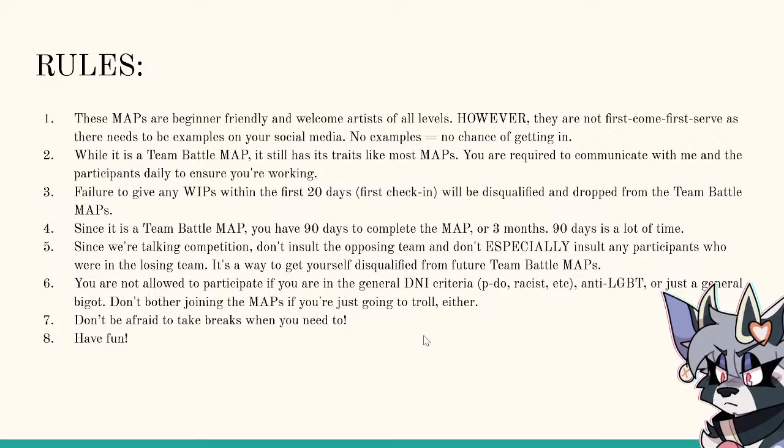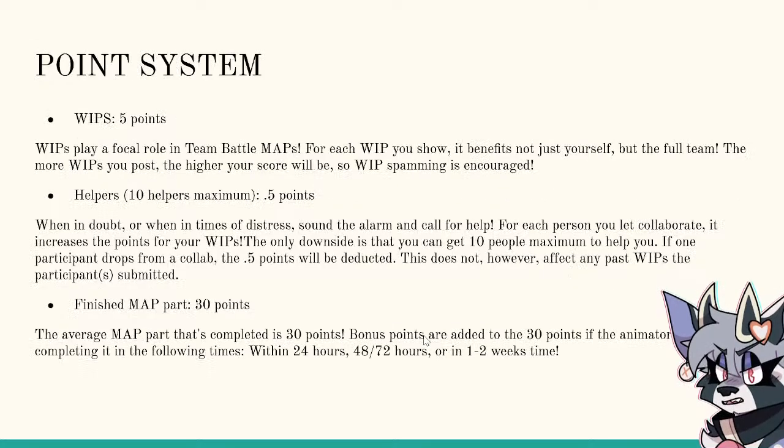So, on to the next slide. Let's go, gamers. So, point system. It's pretty basic. It's 5 points for WIPs, and they play a focal role in team battle maps. So the more you post WIPs, the more points you get. And WIP spamming is encouraged.